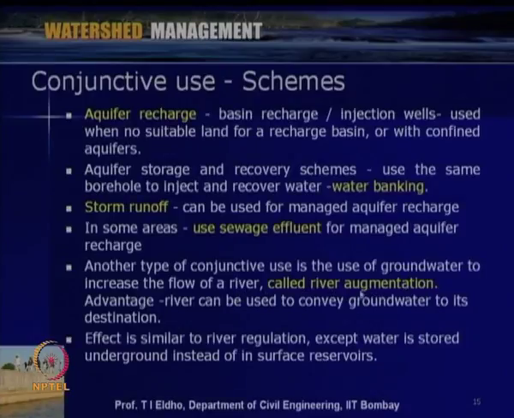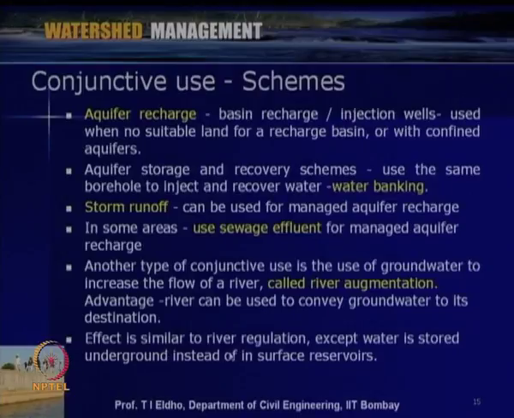As I mentioned, if the aquifer is recharging back to the river on the upstream side, then more water will be available on the downstream side of the river. That is so-called river augmentation. The advantage is that the river can be used to convey groundwater to its destination, like the lower regions.